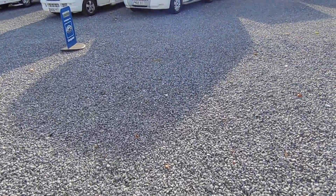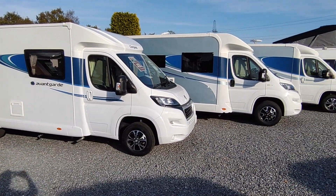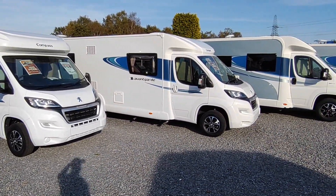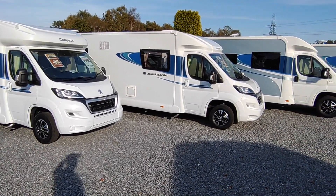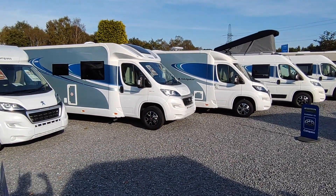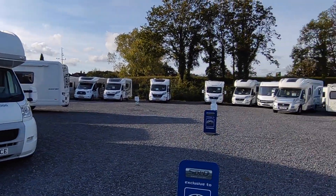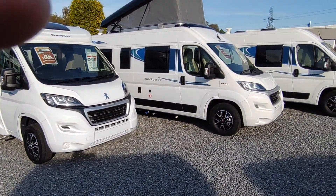There are about another four or five models in the lineup which we also have on order — you can speak to us about them. Do get your order in early folks. If you have any questions, just contact us. These are very popular — Britain's second, maybe even best-selling motorhome range. Very good value: you get new vans for the price of a used one. They are here until the end of October 2021 to look at, and these are the 2022 models. Do contact us at Highbridge Motorhomes Devon for a chat about these new Compasses. We're still the biggest dealer in Devon and Cornwall, and we'll be starting a weekly walk-around vlog as well. Thank you for your time, goodbye.